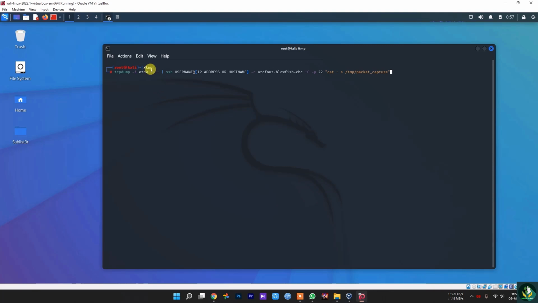-w, since tcpdump has very similar arguments to tshark, you just type in -i and the interface. This one is to write to standard output. Then we have a pipe command, which I have shown in previous tutorials. After the pipe, we type in a space and then the ssh command, the SSH protocol, this one.